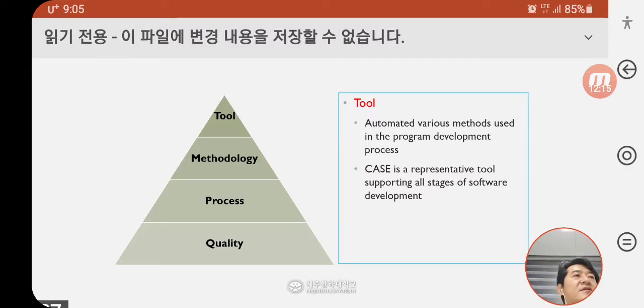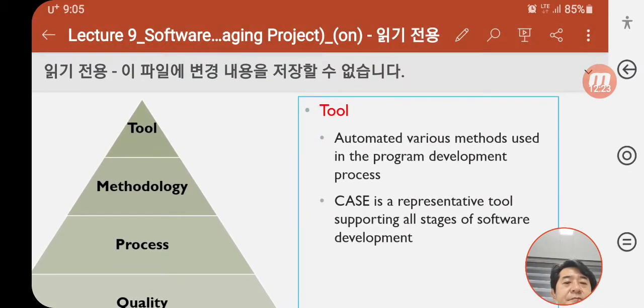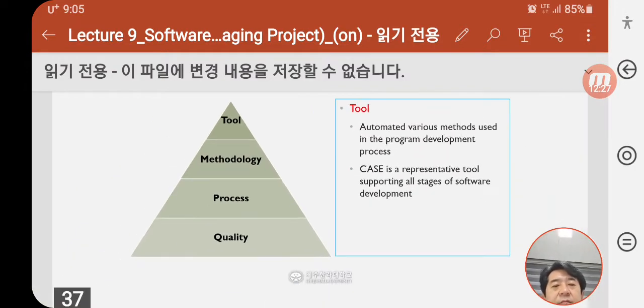CASE is a representative tool supporting all stages of software development. And methodology provides a way to build software.